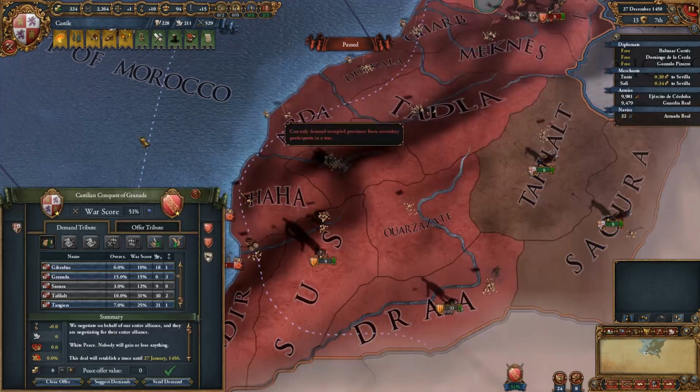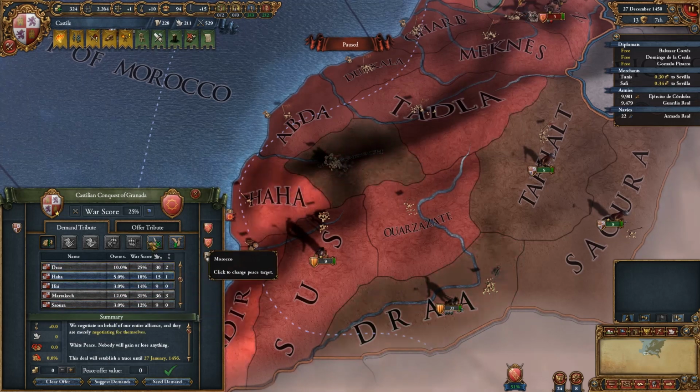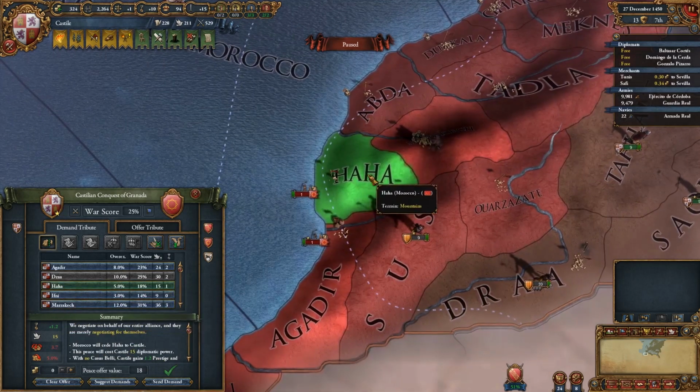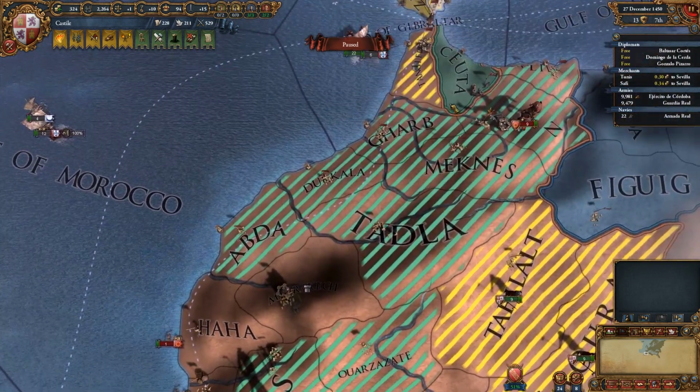So if we go and have a look and find it on the list, I'm talking to the wrong people here. We want to be talking to Morocco. And there it is, and it's actually blue, and it's blue because it's within our coring range. So we could grab this if we wanted. So that's basically how it works in terms of grabbing land.